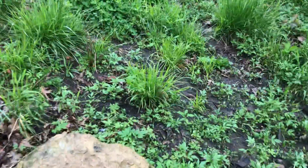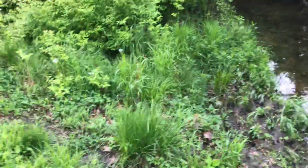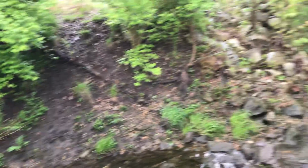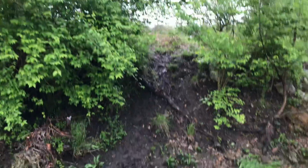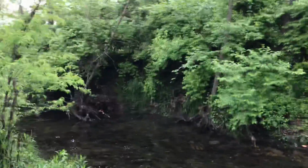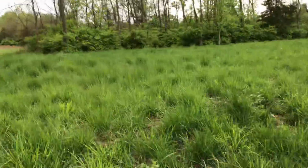But if I go up here, this doesn't show any evidence of the water getting this high this year, because you can see the grass isn't bent over and there's not leaves and stuff and gunk. So it doesn't look like it goes over the embankment. It looks like the embankment still has another, oh, probably another 5 or 6 feet that it doesn't get higher than, I would guess. Let's go up on the other side of the river, since this might be your property as well.